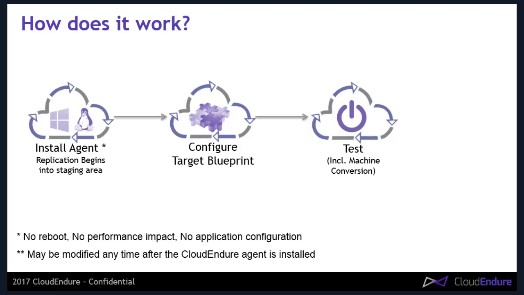When you test them, this allows you to, again, in a non-disruptive way, identify if everything is working properly, if the instances are configured correctly, if the IP addresses are configured correctly, if the machines are spun up in the right subnets. And if you've made a mistake, no big deal. You just go back, make the corrections in the blueprint without any disruption. So switch it to a different subnet, change it to a different IP address, up the instance type, downsize the instance type. It's all very granular and can be corrected at will.